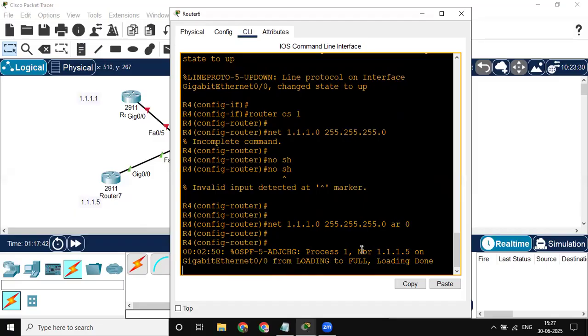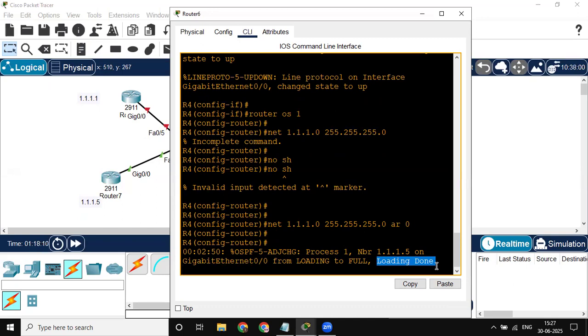See here, adjacency has formed. Here you can see from loading to full. And you can see loading is done. That means whatever networks he had, he has already given, and he also gave back the LSAs. So now they went through all the 7 states. First initially it was down. They exchanged the hello packets. Okay, DR-BDR election has happened. Then he exchanged the empty DBD packets and master-slave negotiation has happened.